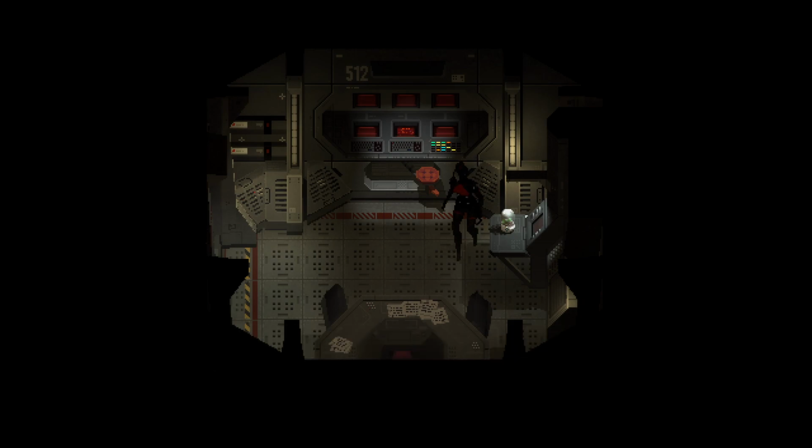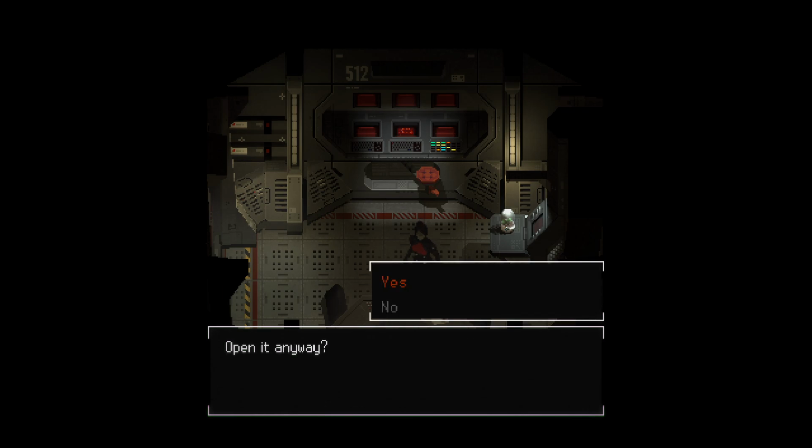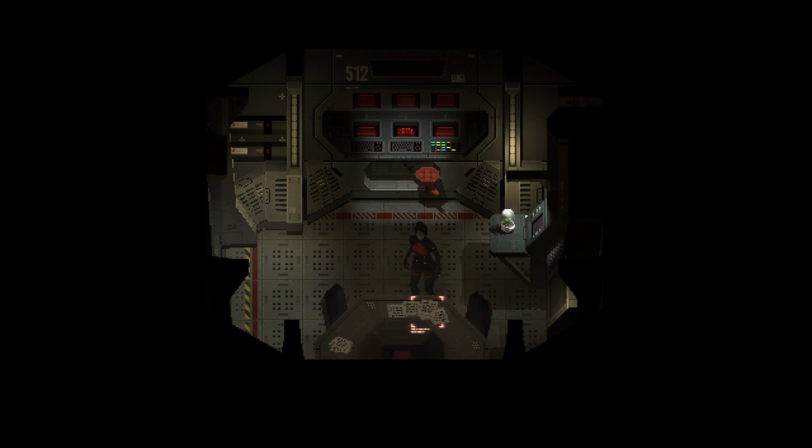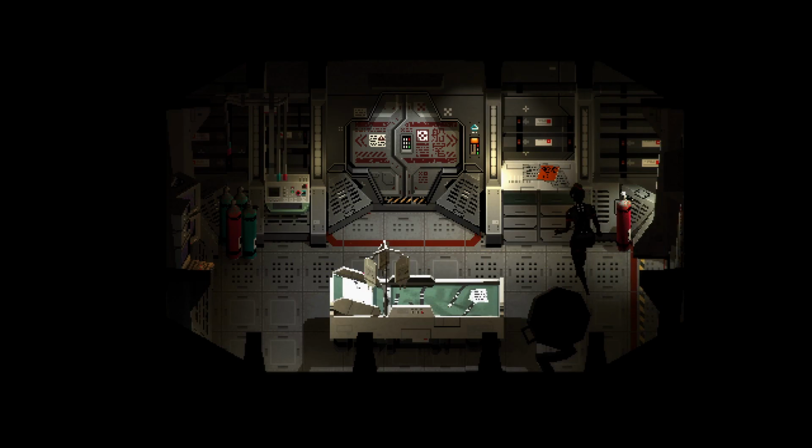A small houseplant. There's a sealed envelope among the documents. It says classified replica information for Gestalt officer eyes only. It is unopened. I'm not allowed to open this envelope. It probably contains classified information about me. Open it anyway? I mean, I want to, right? Very obviously. For the moment, I'm going to say no. I am very curious.